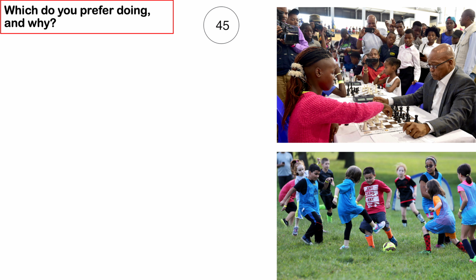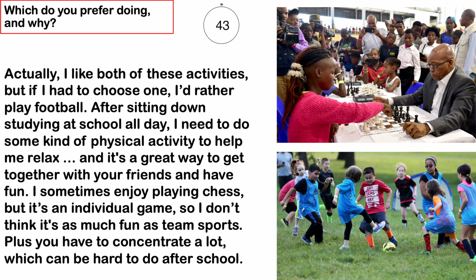Which do you prefer doing and why? Actually, I like both of these activities, but if I had to choose one, I'd rather play football. After sitting down studying at school all day, I need to do some kind of physical activity to help me relax.